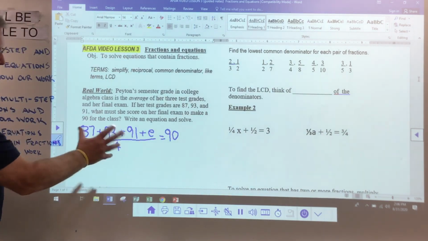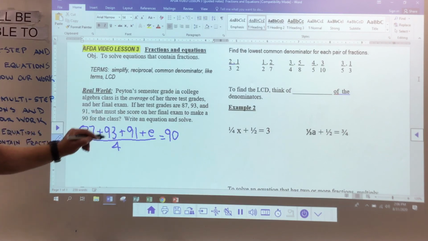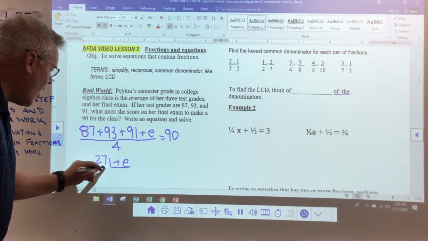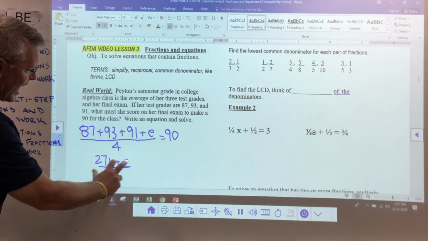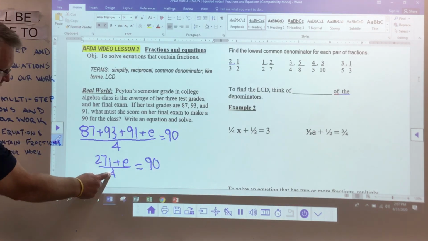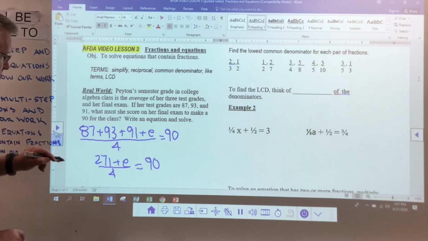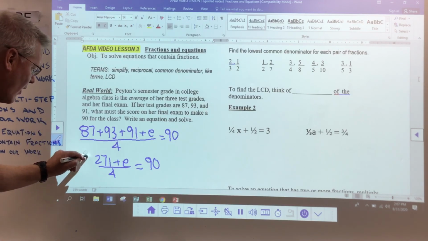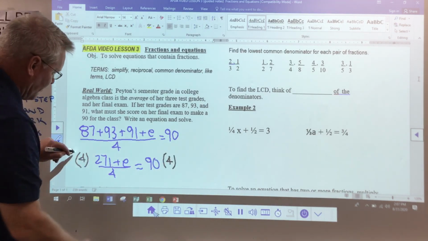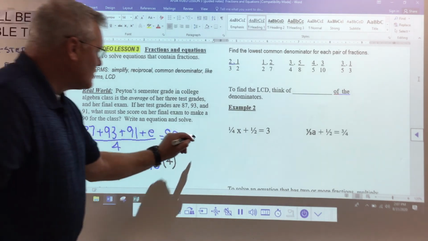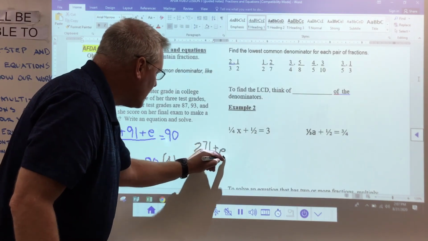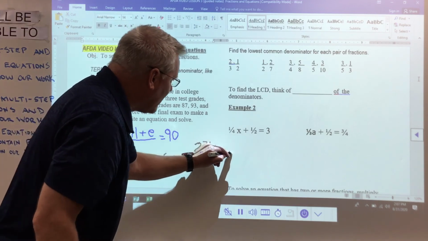Well, you know about like terms, and these are all numerical terms, so you know you could add those up. You would get a 271, I think, plus an E, all divided by 4. That would get the average still, just clean that up a little bit, all equal to 90. Now, what you're going to learn today is how to get rid of that 4, and the way to get rid of that 4 that's dividing all that stuff is to multiply by 4. Seems logical. So if you do that, these 4's are going to go away, make a nice big 1. So you wind up with this equation now, 271 plus E is going to equal 4 times 90, which is 360.